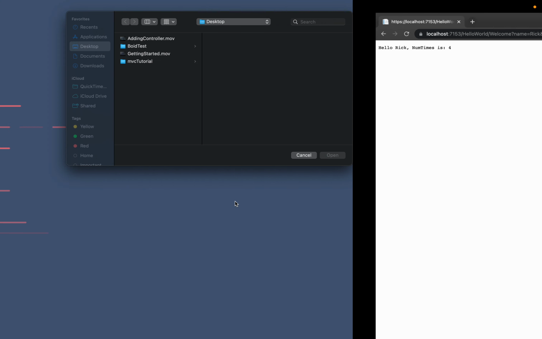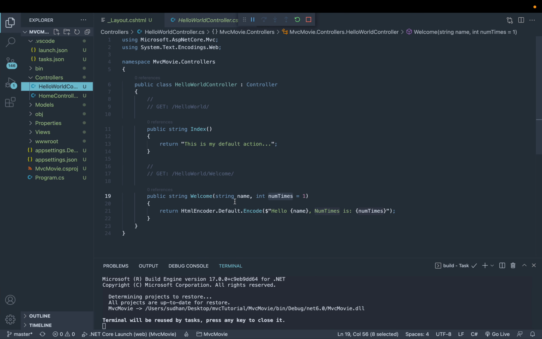for our ASP.NET Core MVC app. In this tutorial, we're going to add a view to that controller. In order to start, let's go ahead and move back to our code and find the Hello World controller that we were using earlier. We'll want to change the index method a little bit.